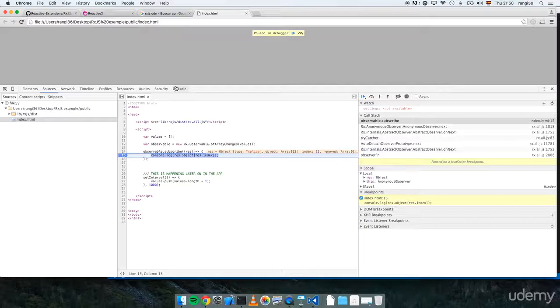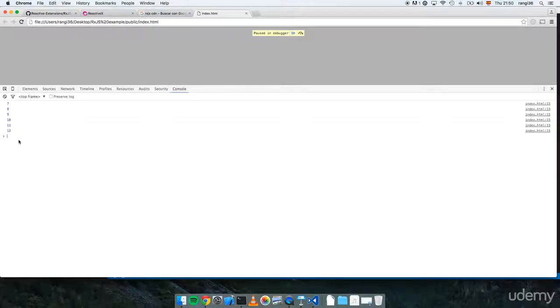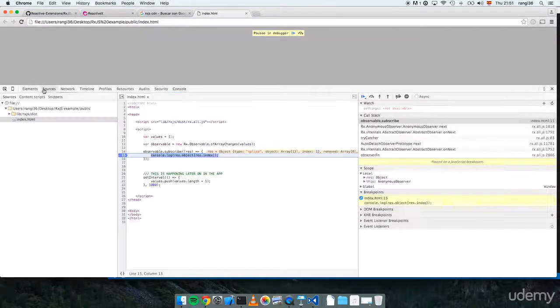So we did it in the 12th position, and here we are. So we add 1 value more in the position 13, and this is the index. This is the latest value. These are all the values that we have been adding to this array.